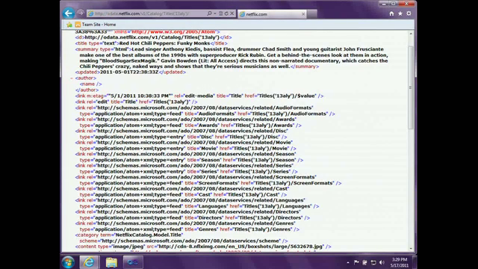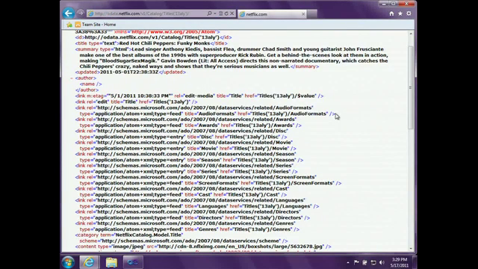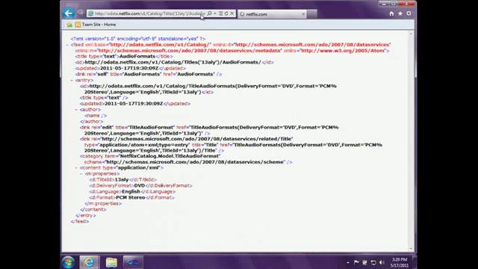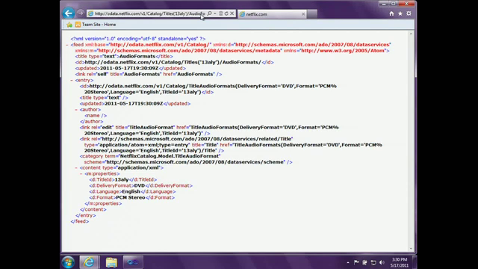Now, for instance, it has relationships. For instance, audio formats. If I wanted to look at the audio formats for this particular title, there you go, audio formats. So now I've just taken the relation. It's walking through the relationship, the navigation properties. So that's how you can get at all of your data. Does that make sense? Pretty easy once you realize that's all that's really happening under the hood.